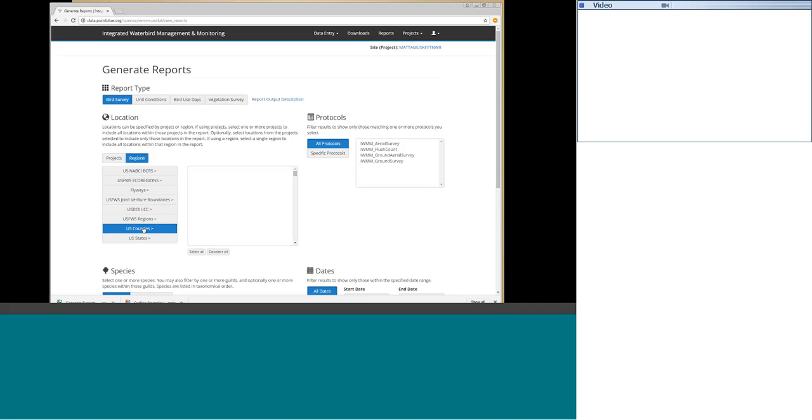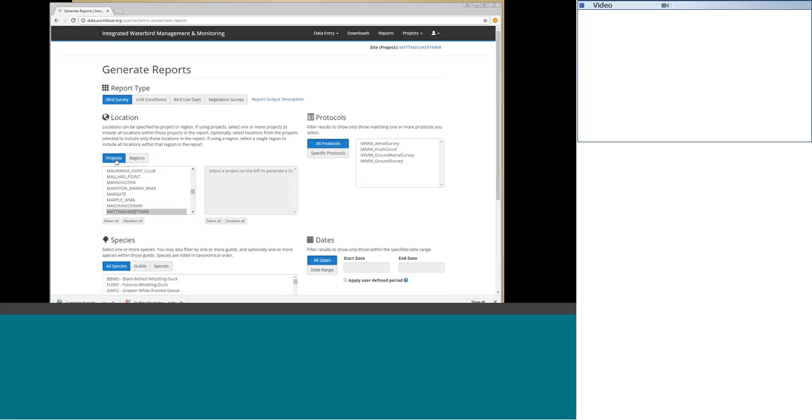U.S. counties, might load, may not load, or state. There are a couple places where we have U.S. counties. There's a little over 3,000 counties in the U.S., and some of the pick boxes have trouble loading very large lists, so I'll tell them that their county list isn't working here. But you can generate reports.